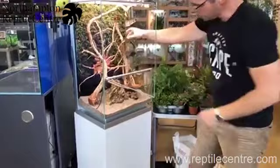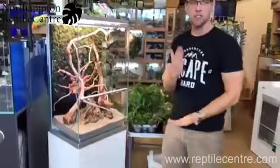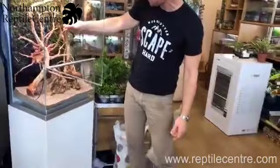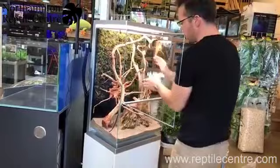Another important point to consider is some wood has been cut off, you know, by a saw or whatever. And that looks unnatural. It's an obvious man-made thing. We want to eliminate that from the scape. So these bits here, you want to ideally hide them. So two things: you can turn it around, or if that doesn't work, you can attach plants to it: mosses, rheophyte plants such as anubias or ferns.